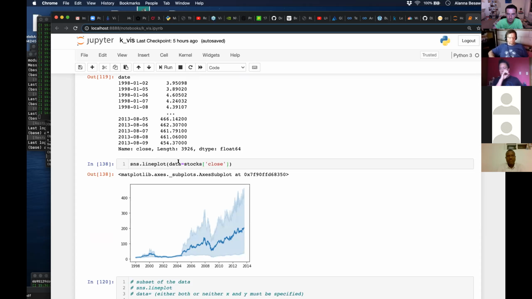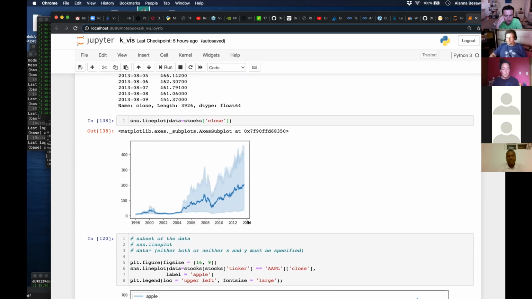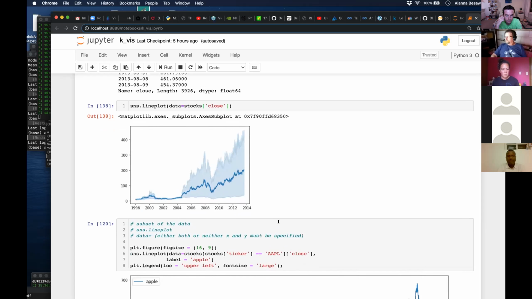And with the data here, obviously I can't throw in everything because it's a multi-column data set. So I'm just saying the closing price of everything. So this is pretty horrible, it really isn't informative. It's basically just a success in plotting something, and that's it. Although you do see that there's dates on the bottom. So not needing to specify those is a nice feature of being able to just throw it in there.